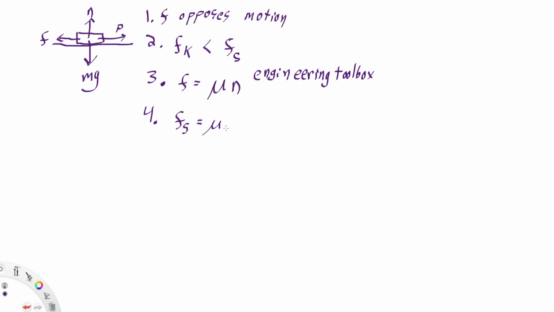Fourth thing we want to realize is that if we use this formula to calculate how much static friction we can get, that's a max, right? So if, for example, we have a 10 kilogram object and mu is equal to 0.5, we can apply Newton's second law. Say, well, sum of forces in the y direction is N minus mg, which is going to sum to 0 because the object isn't moving in the y direction.